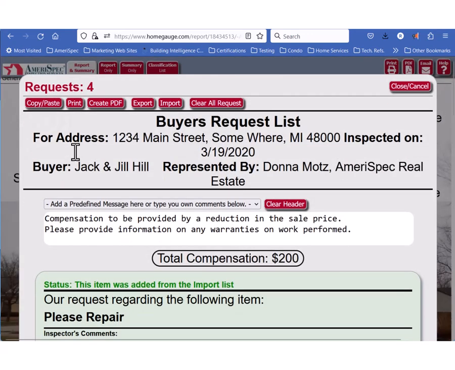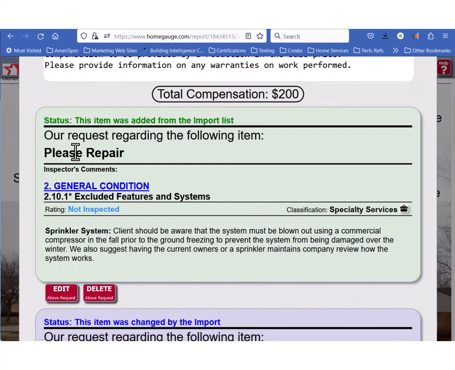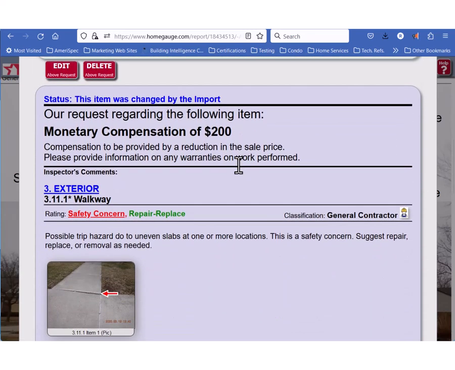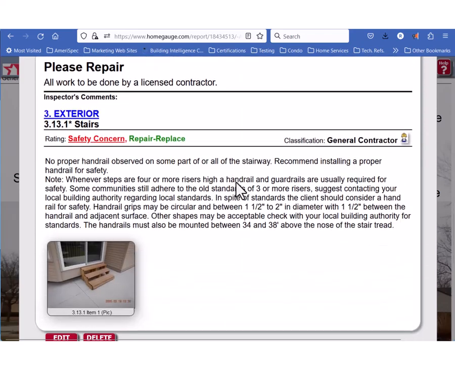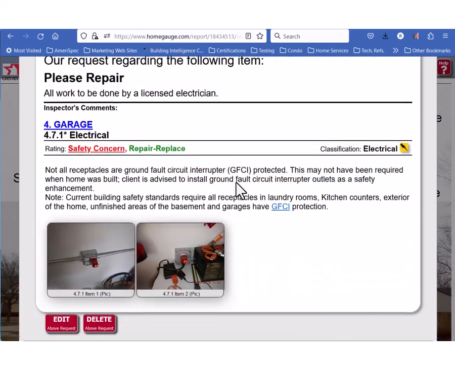Then you just get the raw list. So here we have the item that they added, so it highlights that in green, that's an addition. Down here it puts this one in blue, tells us that that one got changed from what we had originally. And then these two remain exactly as they were.